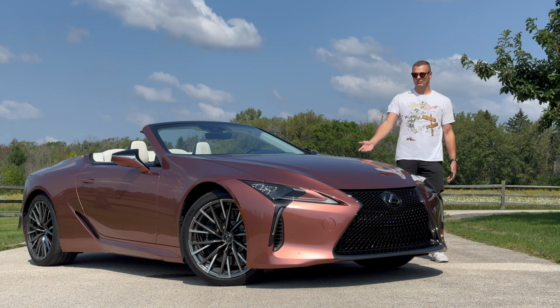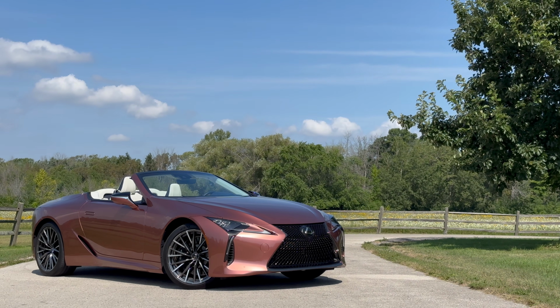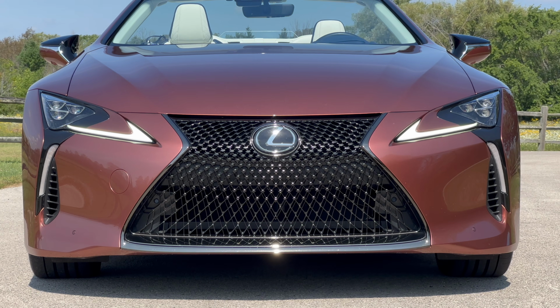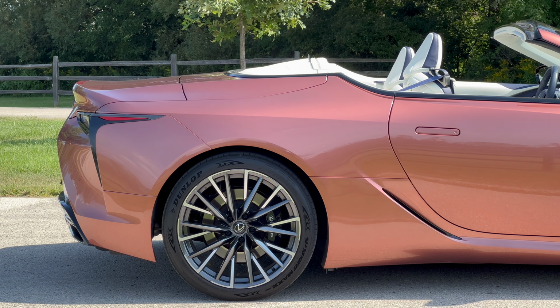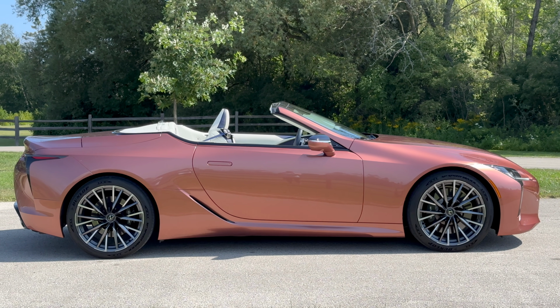It's pretty perfect. And then when it comes to styling, it's not going to be a surprise because look at it. This is one of the most elegant and best looking cars that money can buy. It has been out since about 2018 or 19, but it has aged incredibly well. In terms of the shape, you have the really long hood and the incredibly Lexus face with the spindle grille. The 21-inch wheels are now standard, and these are the upgraded $40 wheels, which are definitely a must.